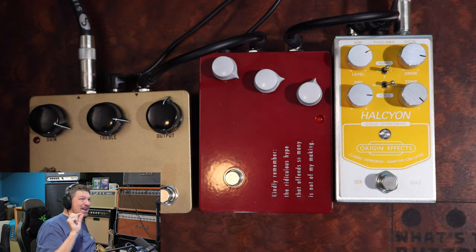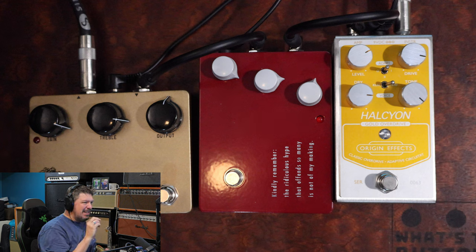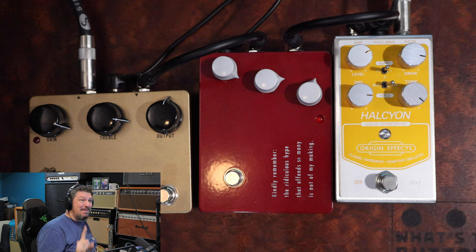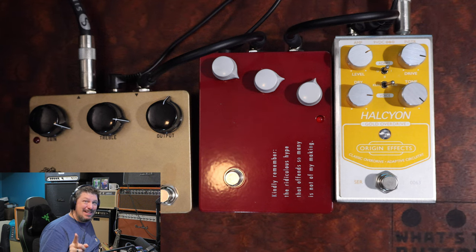Yeah, it gets there. It really does get there, but there's still that little bit of magic in that KTR that I love when you get into those higher gains, where it makes those trebly notes shine. But I've got to say, that is impressive how well that does. And I'm going to get bad feedback for this. I know you guys are going to give me grief for this, but here's my take.